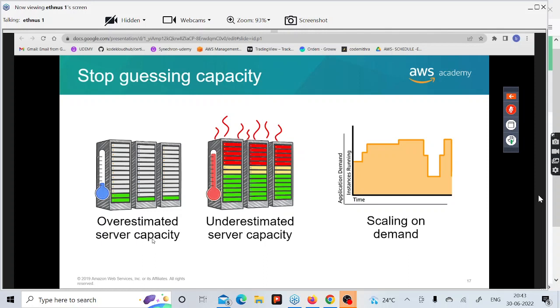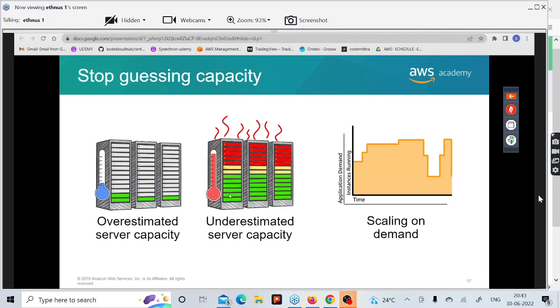Now let's see what underestimated server capacity is. Same thing. After 6 months, I was thinking about 2 lakh customers. Now I got 3 lakh customers hitting. My application has hit the market, and now I'm getting 3x customers, but I have infra only to support 2x. If I try to handle that traffic with that infra, the servers supporting the application will get exhausted.